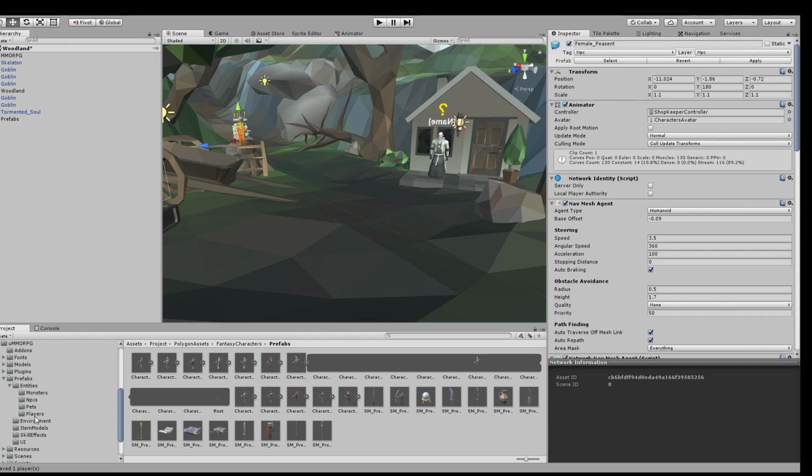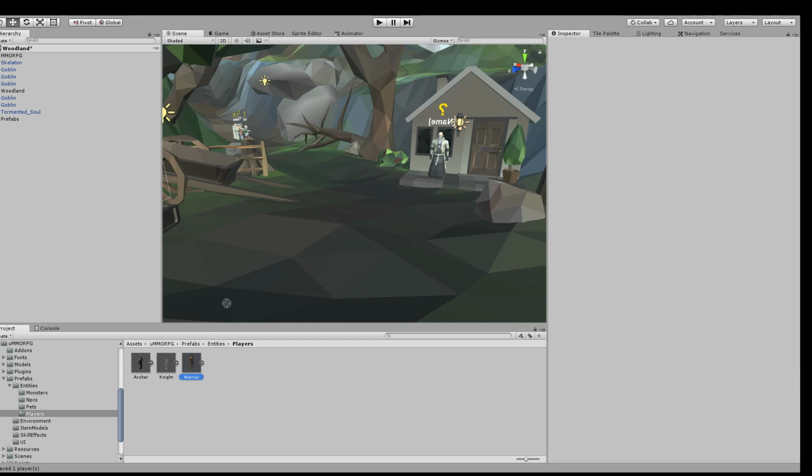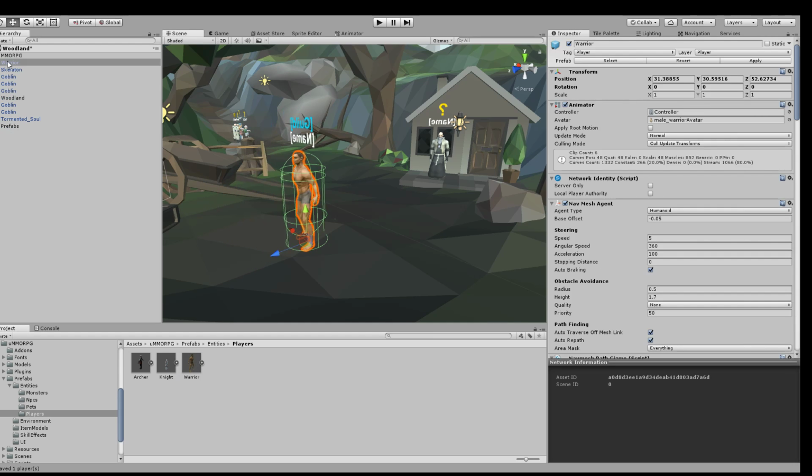Obviously you're just going to change some key things based on which one you're adding, and there's one added step with the player. All right, so let me show you how to do the player. So we're going to go into player. I'm going to take one of these prefabs. Let's take the warrior prefab. Actually, I'm going to delete this. I'm going to bring him in so I can actually see him in this scene.